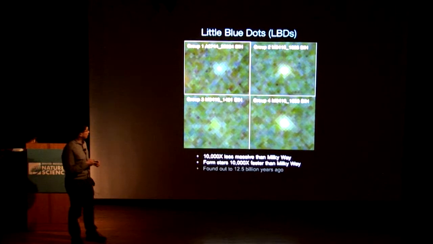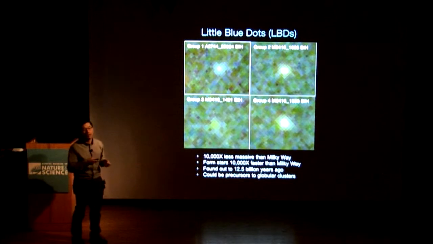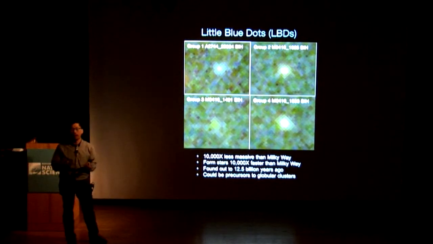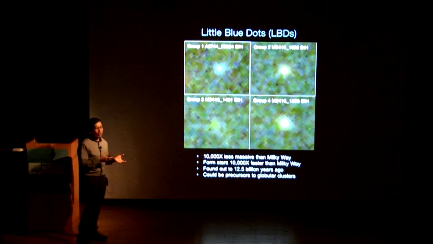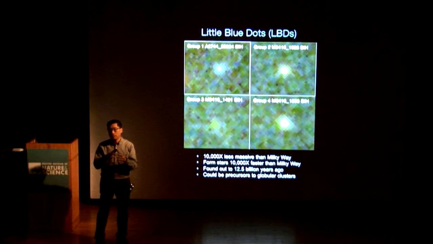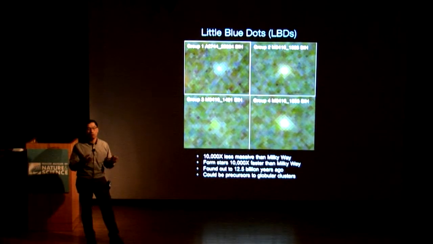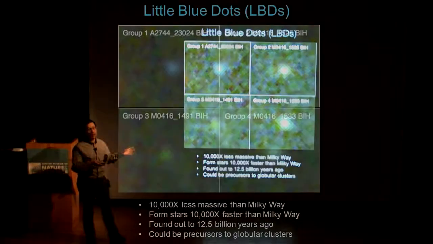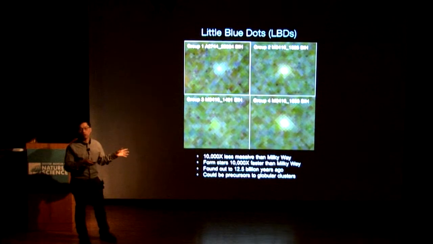But what's also really interesting is that they found evidence for them much further out. And if you let them evolve to today, given the size that they detect, you'd find them to result in galaxies of roughly 100,000 to a million solar masses in size, which is exactly the size you'd expect for globular clusters. So this might be the actual precursor to the globular clusters that people have long wondered about. How did we ever get globular clusters? Well, this is one possibility.